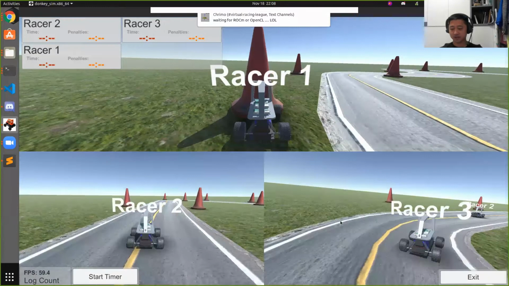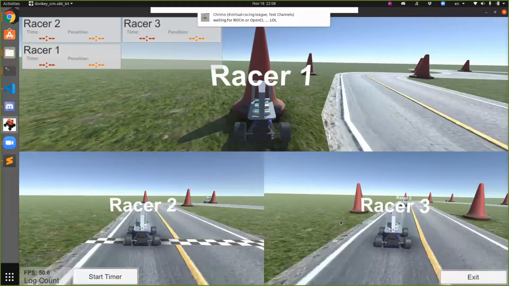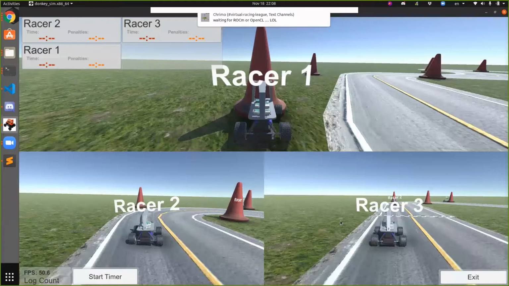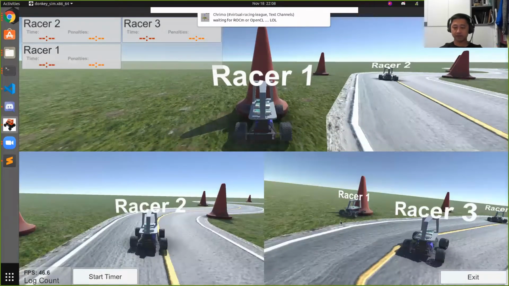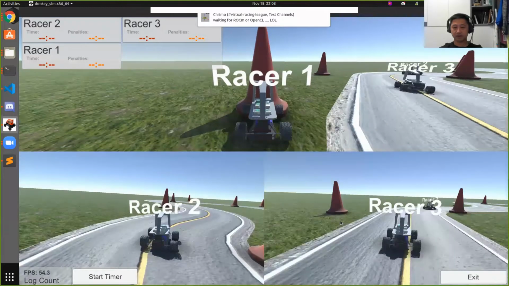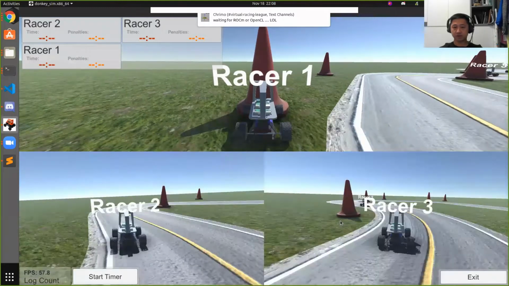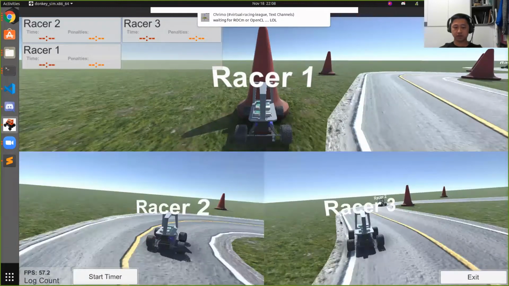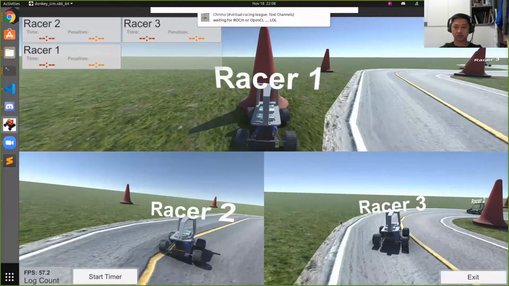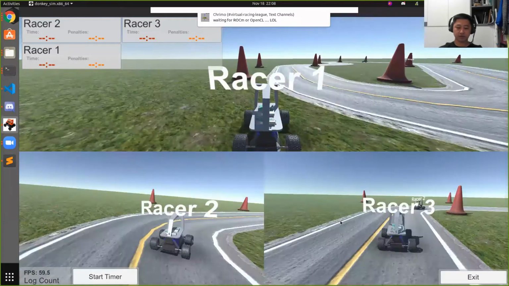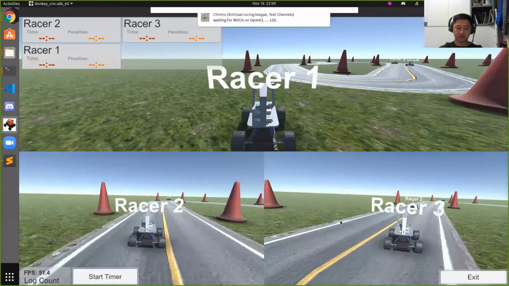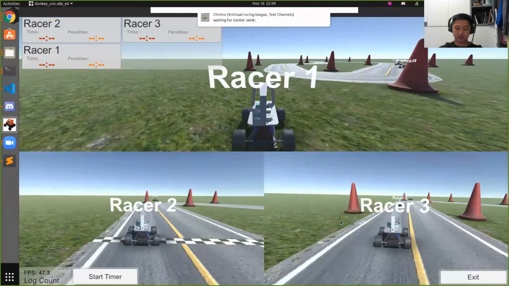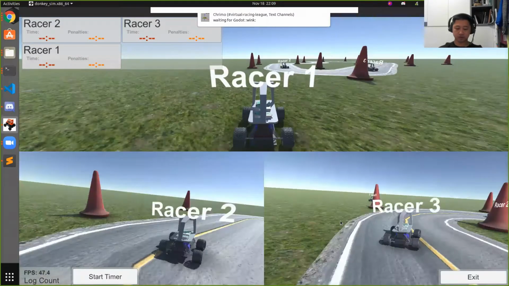Unfortunately, Racer 1 has crashed. Let us save it using the mobile app. At this point, I can even control it, connect to it using the mobile app, and ask it to restart again using this model.